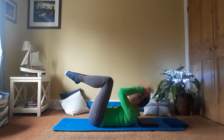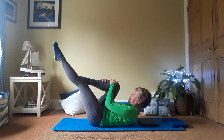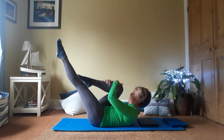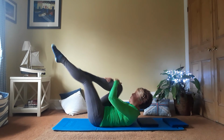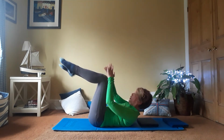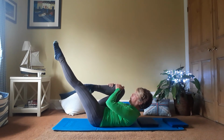Curl yourself up, grab your right leg and straighten your left leg. We're going to do this slowly and you straighten your leg on the out breath. So as you switch, straighten on the out breath. Straighten on the out breath.